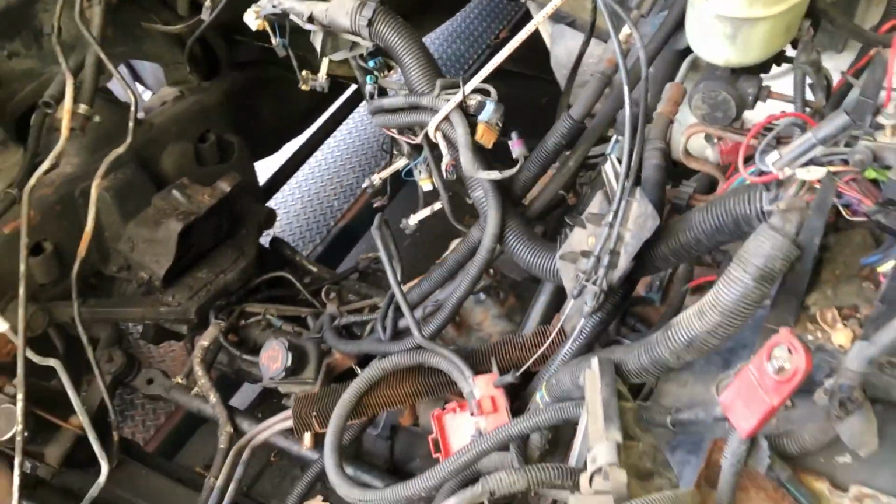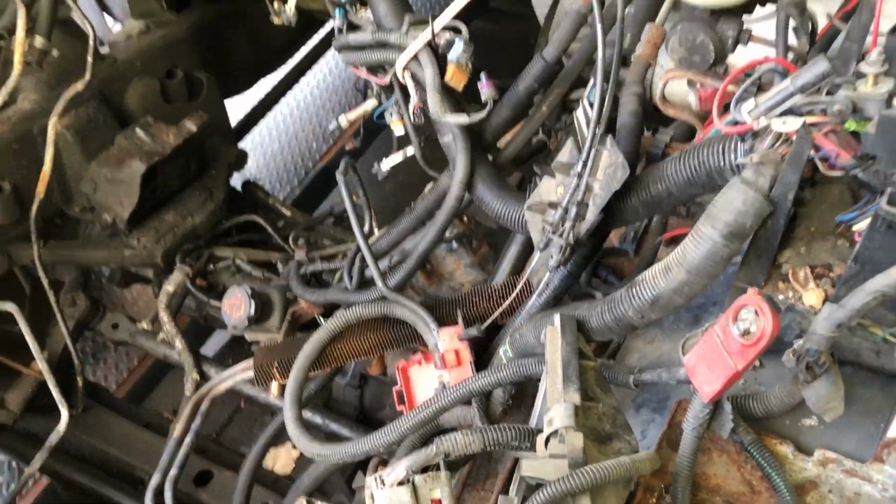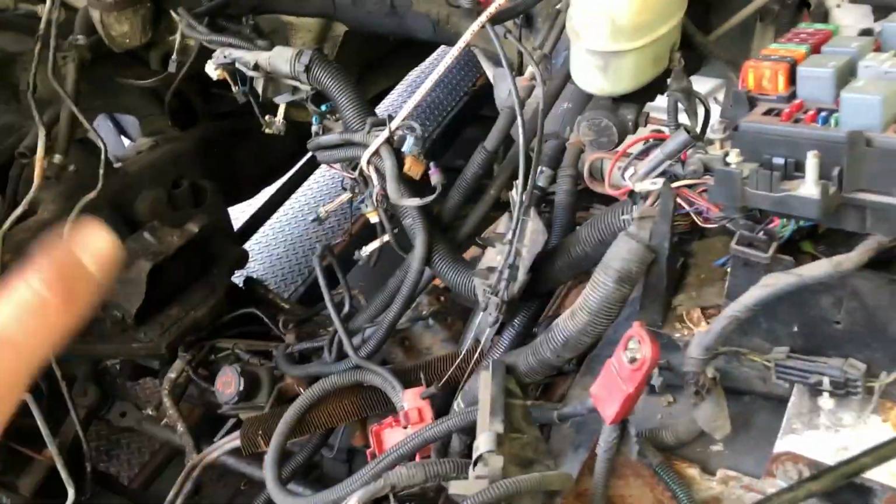All right, guys, so yesterday I wrapped up my video and I was like, it's kind of a boring video. I don't have much to do. So you guys saw in the video before the parts Suburban that I got, and I'm now currently under the hood starting to disassemble the harness and the harness section that I need. Majority of this is the engine harness for the 6 liter. My buddy Tanner is going to be buying that from me and using it in a swap or whatever.